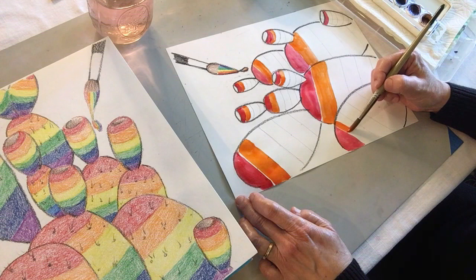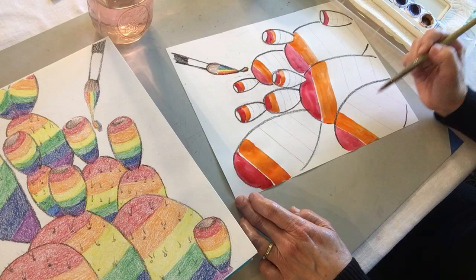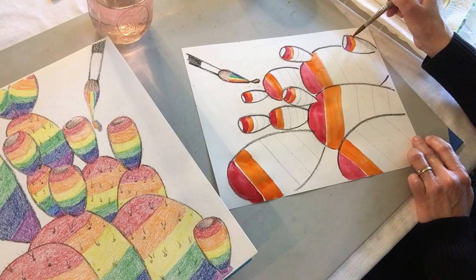I think if I had rainbow paint, I would paint the most amazing field of wildflowers. So each flower would have a different shape. They would be different kinds of flowers, but they would be painted in the colors of the rainbow.